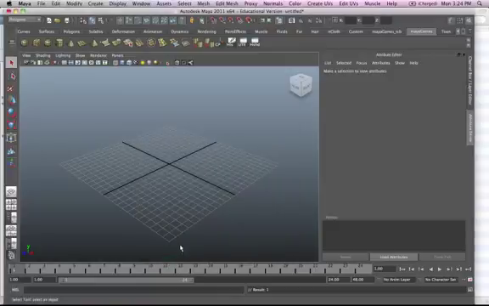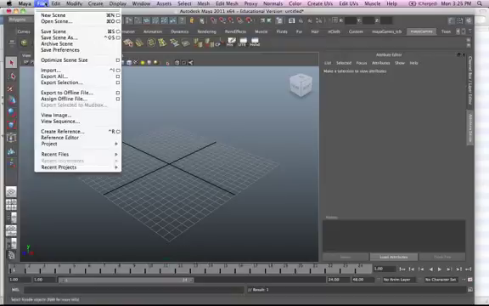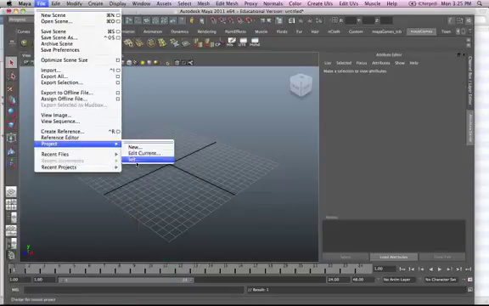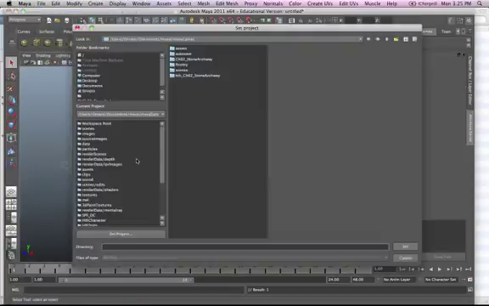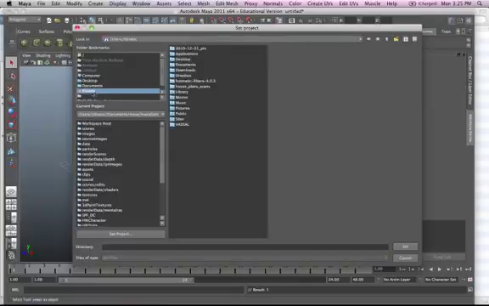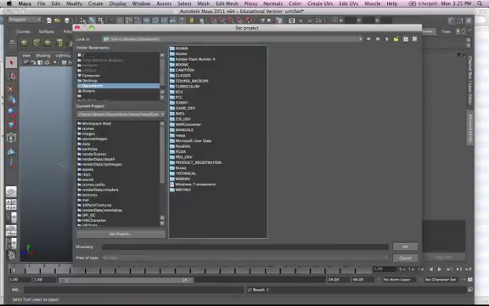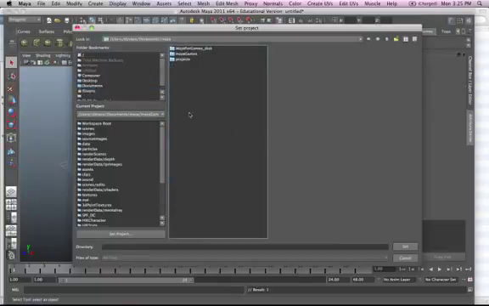Now we're going to do what's called setting the project. This makes sure that everything's saved in the proper place and all your files are kept in the right place. You go to Project, Set, and click on the folder called Maya Games, and you'll see that I am already there. I'm going to back out so that I can make sure that it shows up down there.